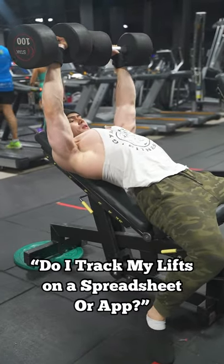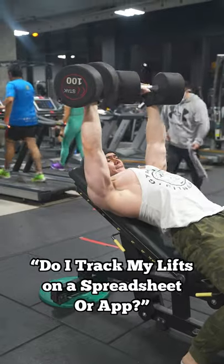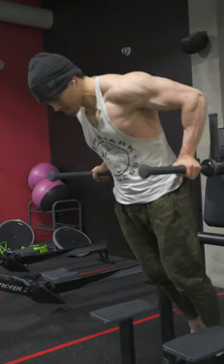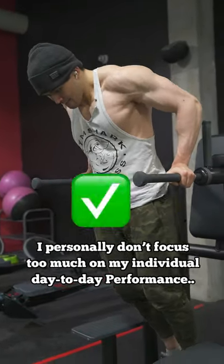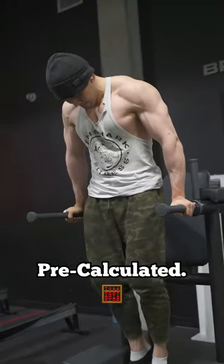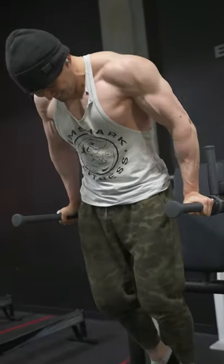Now to answer your question — do I track my sets, reps, weights lifted in a spreadsheet or app? The short answer is no, but I do record almost every single set I do. And those videos where I hit a new milestone is pretty much where I track my progress. I'm not saying don't track your progress, I'm just saying there are many variables to why a lift might go wrong or right. And because I follow a programming structure, nearly all my lifts are pre-calculated before lifting, so there isn't much reason to archive every single lift because the whole process of tracking every single lift can get exhausting.